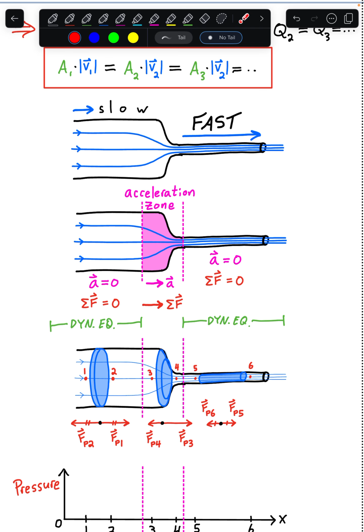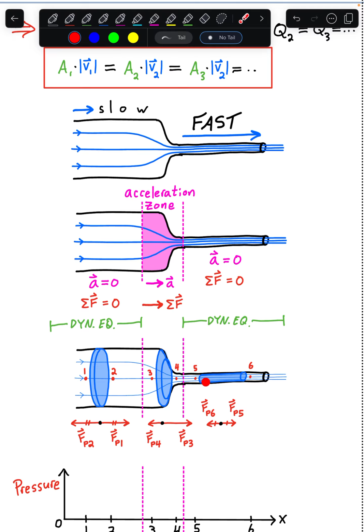Okay, then we enter the acceleration zone here where this fluid element in blue gets squeezed. And then by the time it's over here in this zone, that same fluid element has been squeezed from this coin shape into this rod shape here. But we're imagining that if it's an incompressible fluid, that the volume of this coin-shaped bit is equal to the volume of this rod. The volume of it doesn't change, it just changes shape as we squeeze it into the narrower section of pipe.